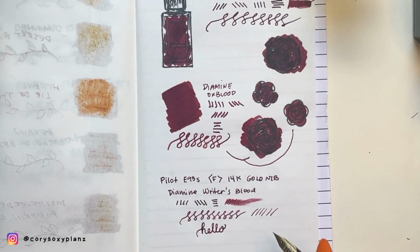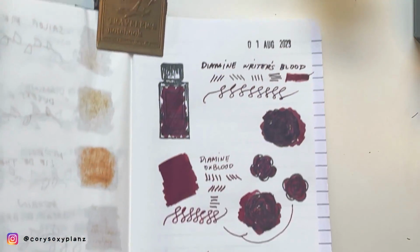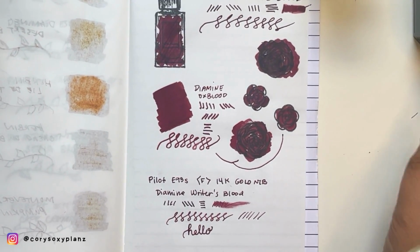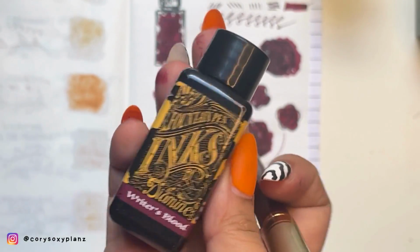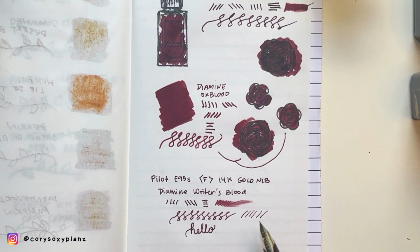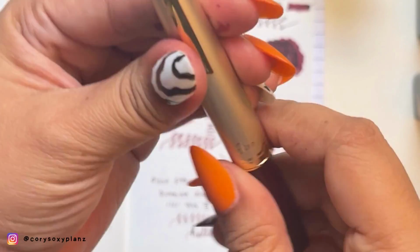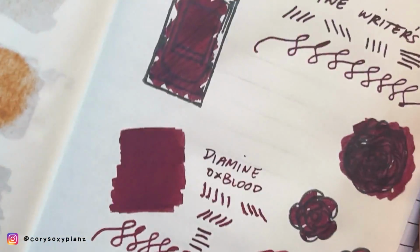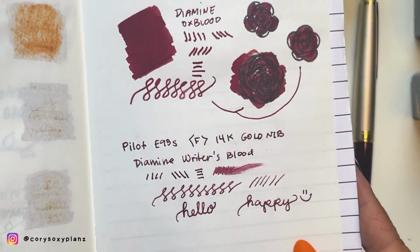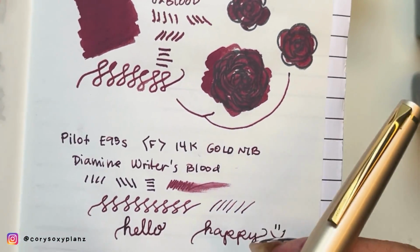Okay, and you can also see the ink's shading characteristics, so dark, light. That's why I get so many comments to pair this pen with this ink. So yay, goodbye guys. So it's a new addition to my ink and my pen. So one happy collector here. I think that's it for this pen review, pen ink session, and let's see the total overview of my new pen and ink pairing.